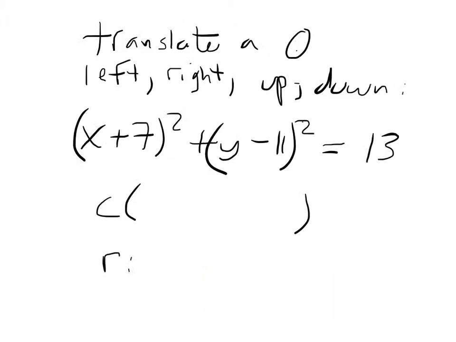Now, thinking back on what we can do with any graph in general, we can certainly do with a specific graph of a circle. So if I wanted to take a circle that has a radius of 13 and center of 0, 0, if I want to translate it left 7 units, I would replace that x with x plus 7, move it up 11 units, replace y with y minus 11. So this circle will be congruent to, same size as a circle centered at 0, 0 with a radius of 13, but I will have moved it left 7 units and up 11 units. So my center now will be negative 7, comma 11. My radius is still 13.